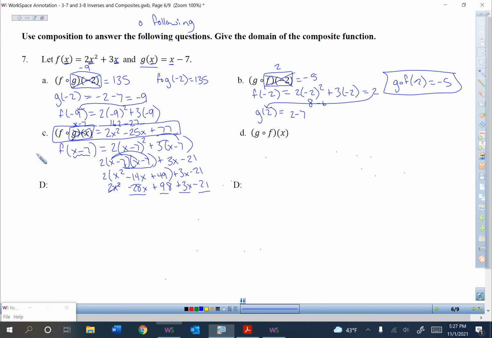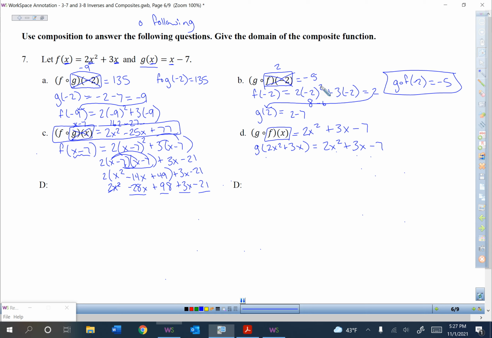Okay? Next thing we're going to do is with f of x. Usually if one's super complicated, the other one's not as messy. Again, instead of f of x, you just write the equation. So for us, that's 2x squared plus 3x. And we're putting that into g. G says take that and subtract 7. So for us, it'll look like 2x squared plus 3x minus 7. And there's nothing to simplify. That's literally done. Same thing, if we would take this and plug in the negative 2, we should get the negative 5 as above in 1 step instead of 2.